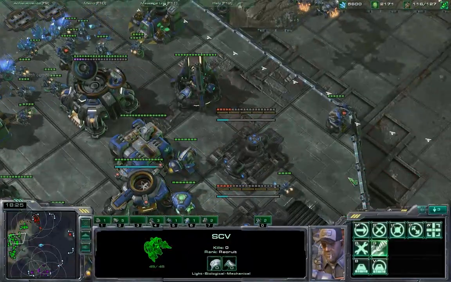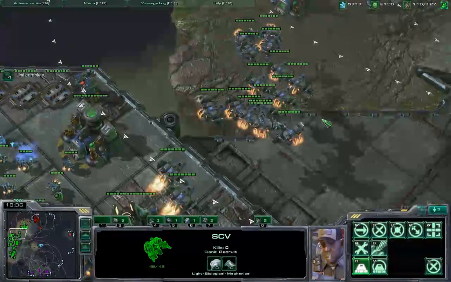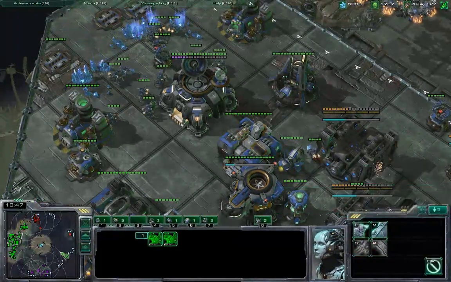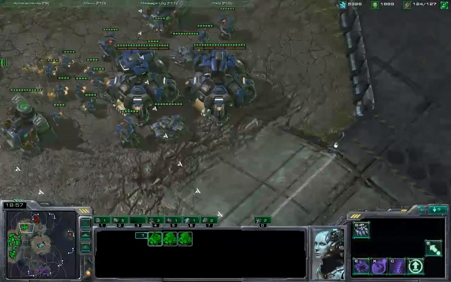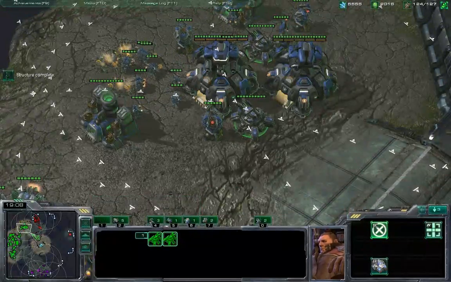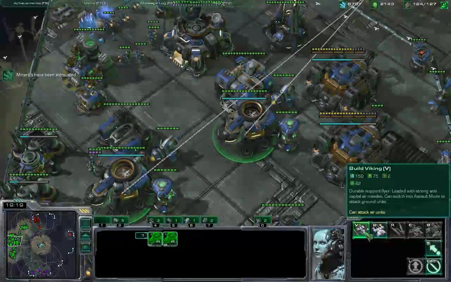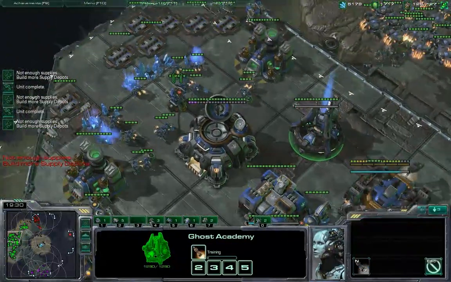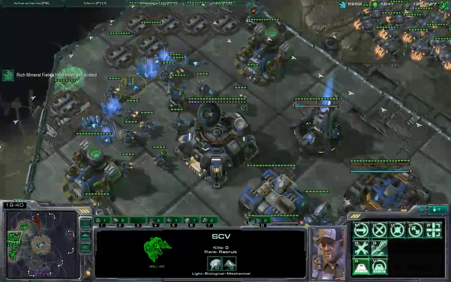Bad news. Will do. Ready to plunder. Mineral field depleted. Additional supply depots required. These will count as supply in a second. What's going on? Move it.